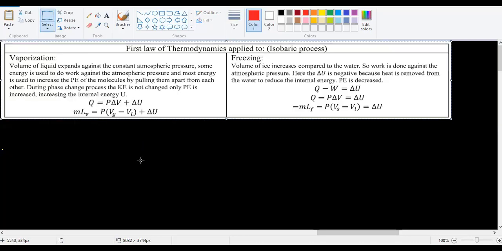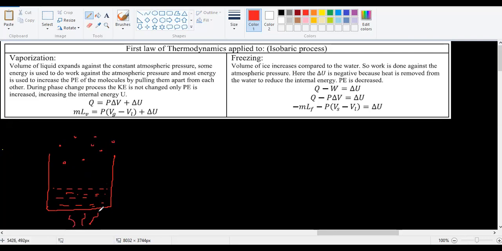So what do you mean by that? Let's say I have some water here and you have some atmospheric pressure here. As you heat this water, these water molecules are slowly getting converted to gaseous molecules. Let's say I'm showing this water in yellow color. The water molecules are going to become steam and they're going to press against these air molecules. So the air pressure is what is acting above this, or you can say atmospheric pressure.